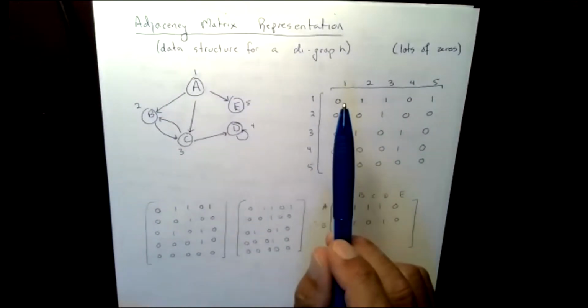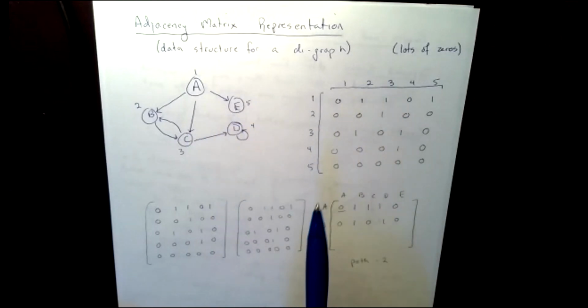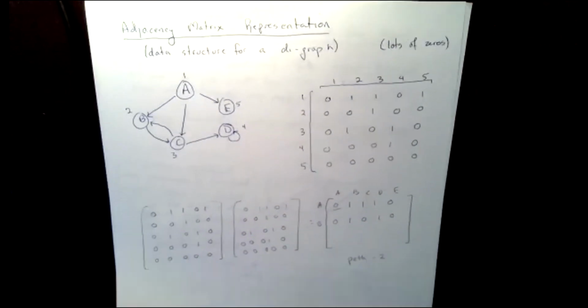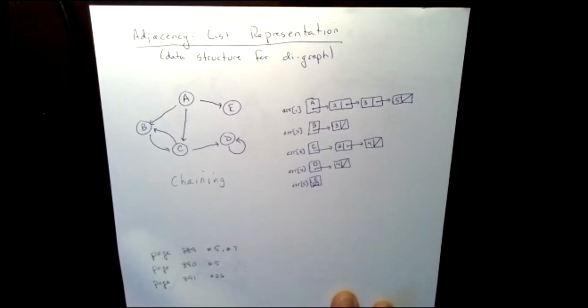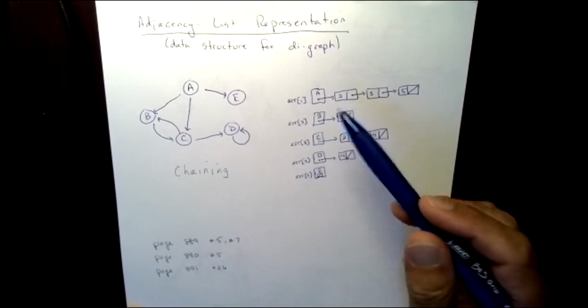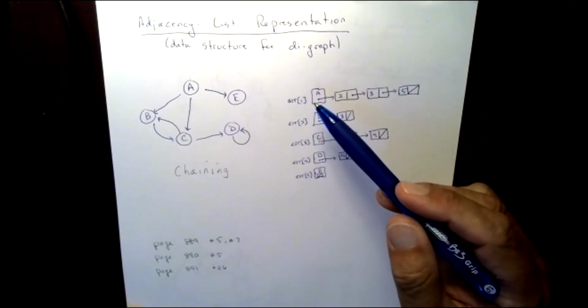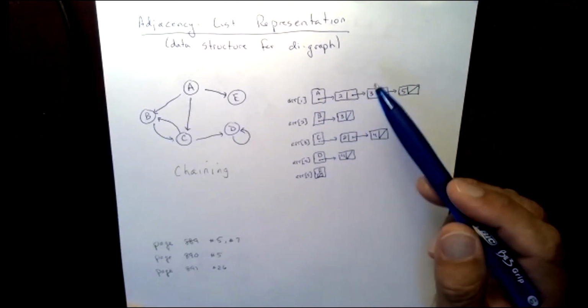One was the adjacency matrix, where I took this representation and I put them all in matrices. And if I wanted to see two paths, I'd multiply those together. And we had conversation about that. We also talked about this adjacency list representation, which was this whole idea of chaining again, where the first one represented A, it connected to the second, third, and fifth one, which were B.